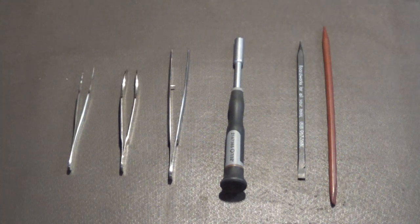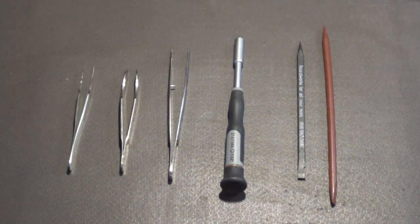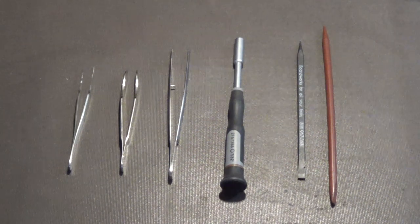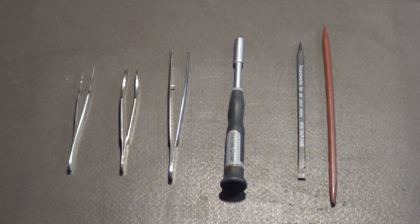I usually use those with a piece of glass. I have a piece of glass that I put rubber feet on, and I set that on my workbench, and I can use that glass to cut using a sharp X-Acto knife, whatever. I can cut tape or labels very precisely on that glass. And then I use these label tweezers for very carefully applying that tape or those labels, whatever it is. Okay, so yeah.